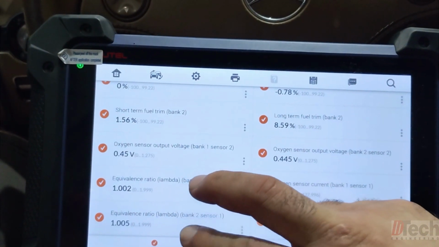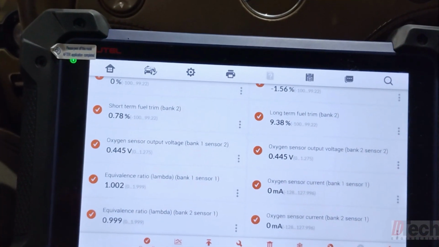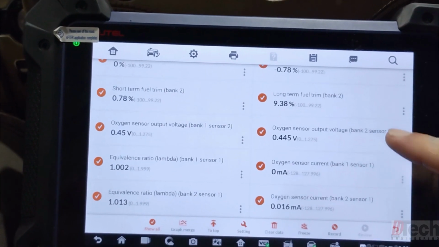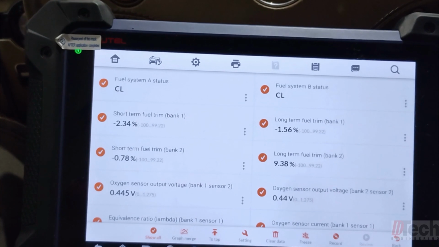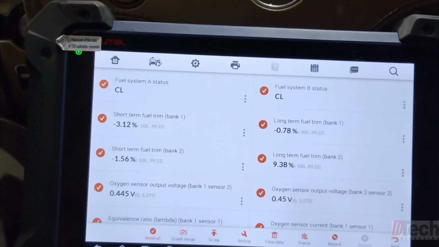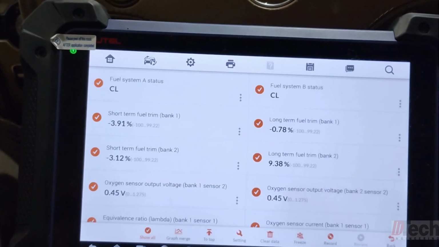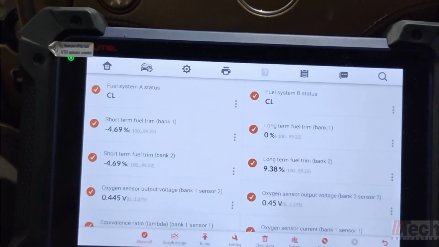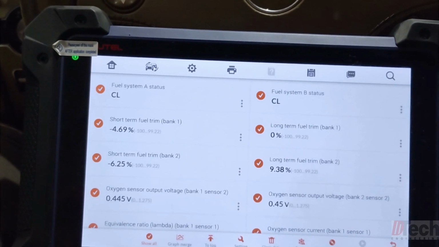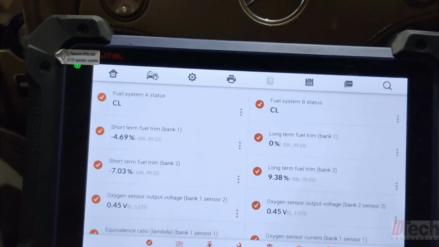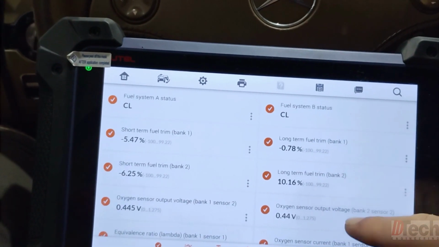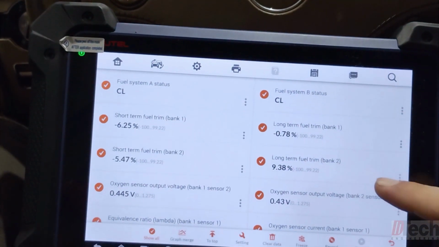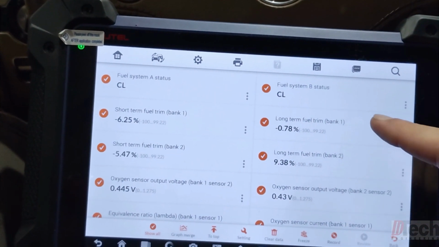So our equivalency, you want that basically at 1.0. And this vehicle seems to be having the problem with bank 1. All misfire codes are for bank 1, so cylinders 1, 2, 3, 4. There is a random one for cylinder 7, but all are in bank 1. Okay, so we are closed loop.